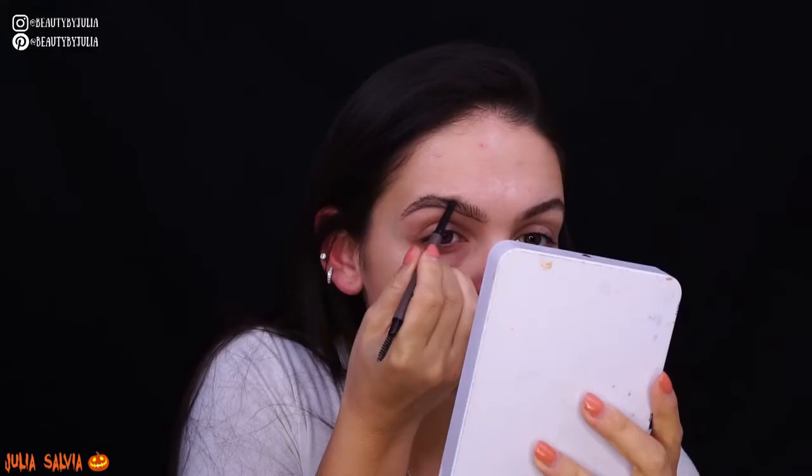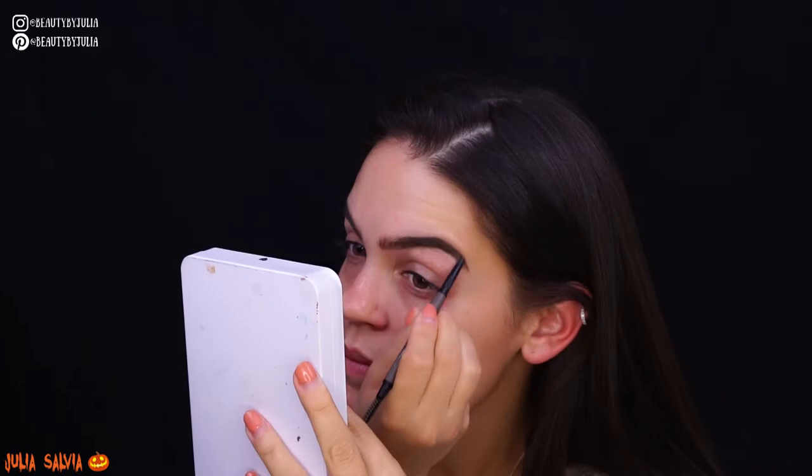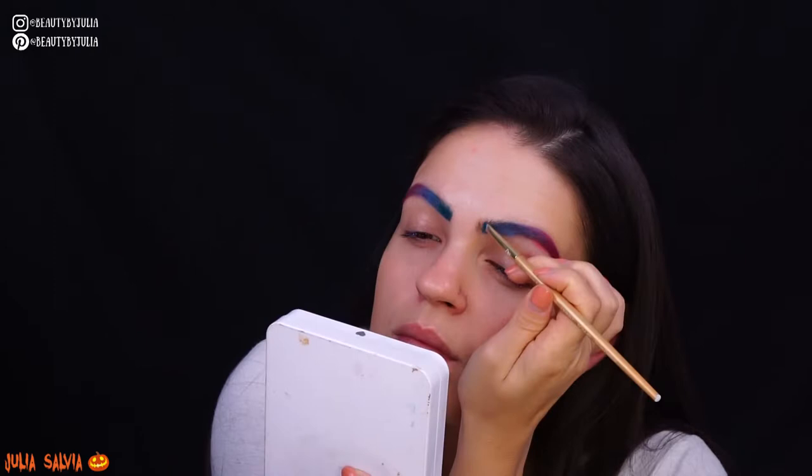Hey guys, all right, so we are jumping into this with a clean face. I decided to start with brows. What else is new? I filled them in really quick, and then I'm actually going to use the exact same shades, and that's what I'm using throughout this whole tutorial. You guys, they are the same shades that are in the wig, so it's like a turquoise, a hot pink, a lavender purple, and then a blue.